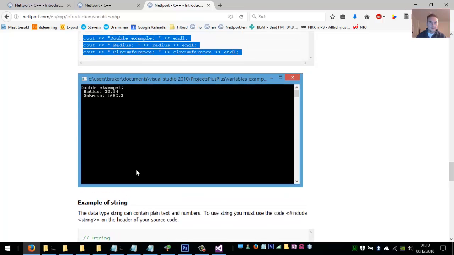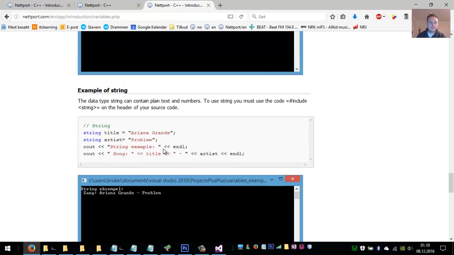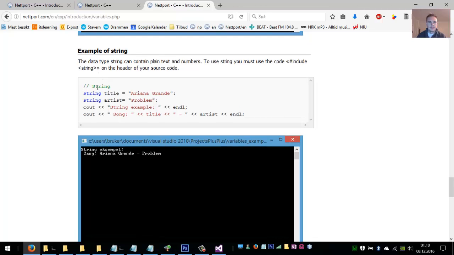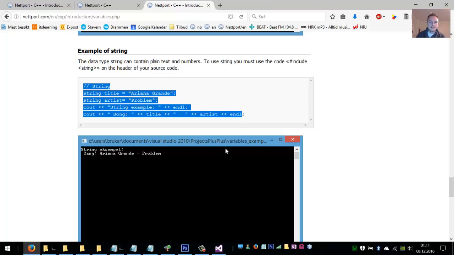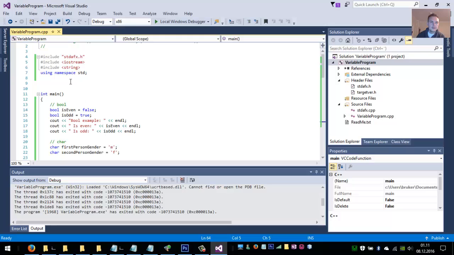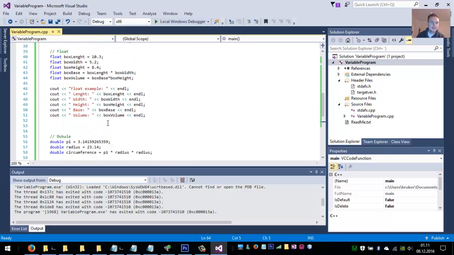And an important variable that we use a lot is the string. First I just want to show you at the top, we always include the string here. This is to make the string work.